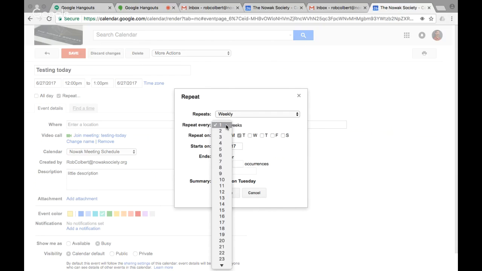Select however many weeks you want. Day of the week starts on when it ends. It can end after so many occurrences. Like let's say a working group is going to meet 4 times. You can say 4 meetings, and then it'll stop showing up in the calendar. Or you can keep it on forever or on until, oh, we're not going to meet after the 1st of the year. Just turn it off on December 31st.